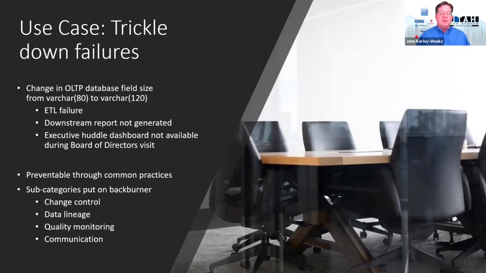This could have easily been prevented by some simple standard protocols that are common within most organizations, but hadn't been implemented to engage between the product engineering team and the analytics team: change control, data lineage to identify what changes will affect processes downstream, quality monitoring to identify if a data import didn't complete, so that you don't run the new reports based upon that incomplete data, but run it perhaps using the previous day's successful data, and communication to ensure that when changes occur, they are communicated to all affected parties.